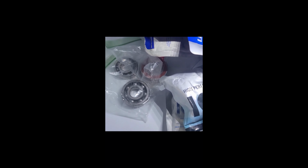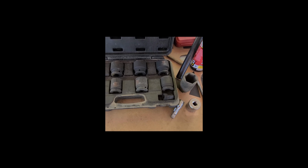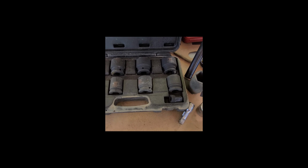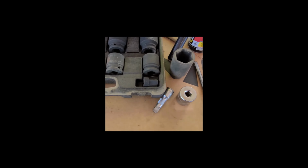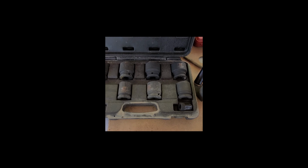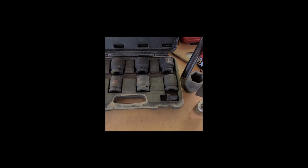So there's my bearings inside of the freezer. You can see our ice there. So we have one, two, and this is the one that goes on the other side. It has a seal on it. Just in case it doesn't drop right in, I have some various socket sizes. I'll just go ahead and tap it in if I have to. Plus I also have a press that has to go that far. Well, just trying to be ready.